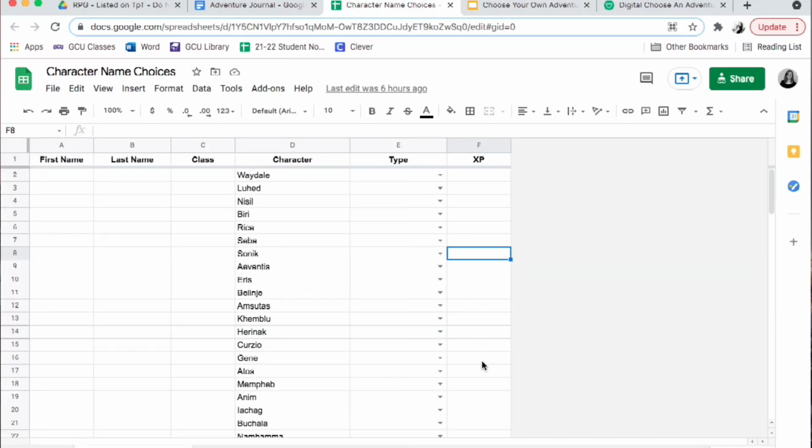And then here on the side, there is a spot for XP. Now, when I'm letting students edit this, what I will usually do is at the end of our class period, I will make a copy of this so that I have a record of what experience points they were at. That way, if they try to edit it the next time they log in, I will be able to say, look, you did not edit that, you changed that, that's not the actual experience points that you have.